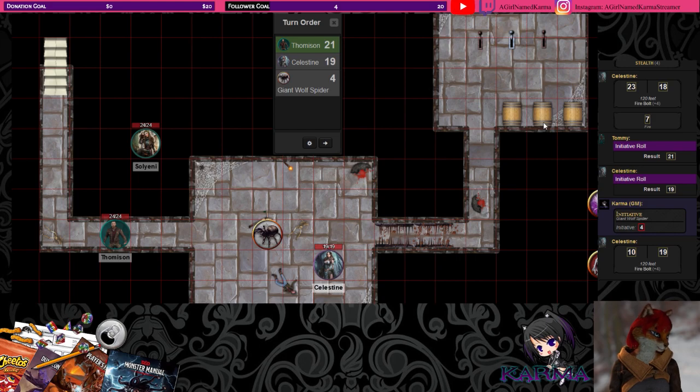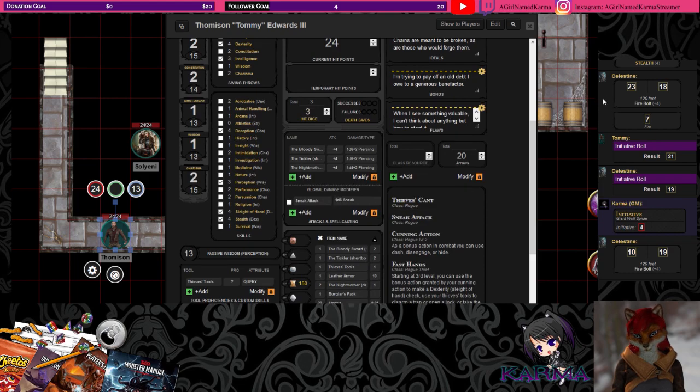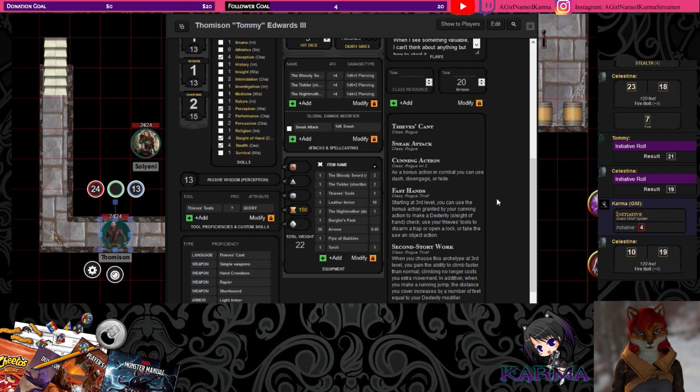Alright, how do I roll my sneak attack? Because I'm clicking it and it's not doing anything. Let me see your character. Or do I need to attack with my regular weapon first? Yeah, you just basically move and attack with your regular weapon and add the sneak attack stuff to it. Okay. I'm not going to move. This is fun for me because I don't get a chance to play with rogues very much.